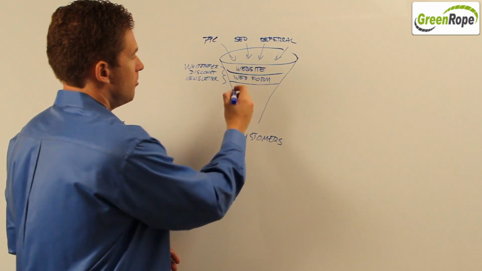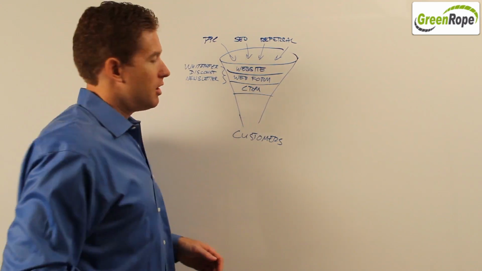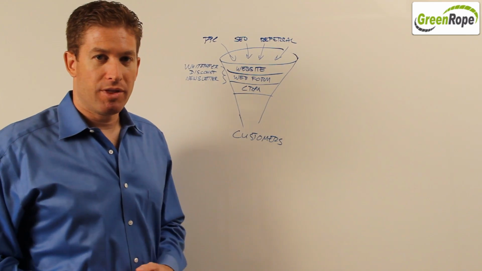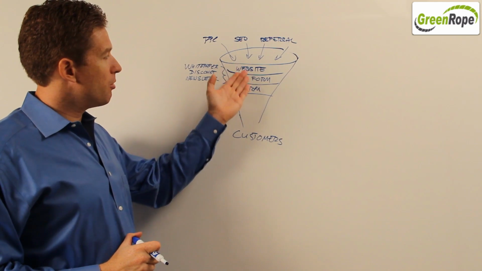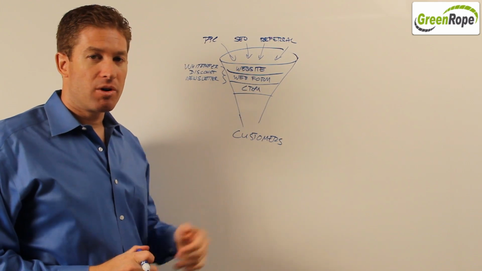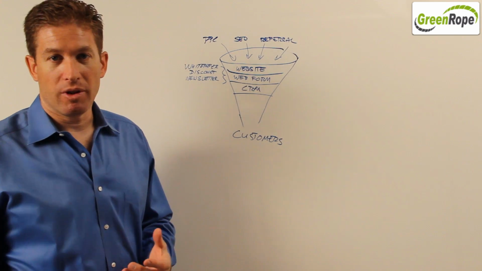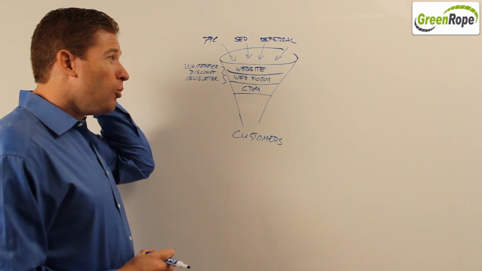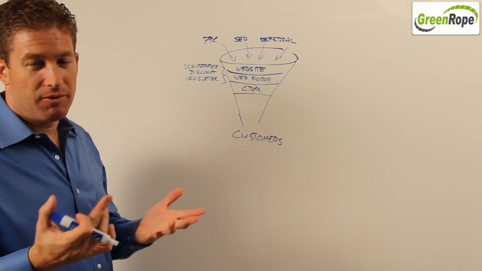Once they fill out the form, they enter into your CRM. And once they're there, you have an ongoing relationship with them. A company like GreenRope and our software is designed to help you go through this whole process, and once they become part of your CRM, you maintain an indefinite, long-term relationship with them. So once you've collected this information, you're going to be asking for certain amounts of useful information.